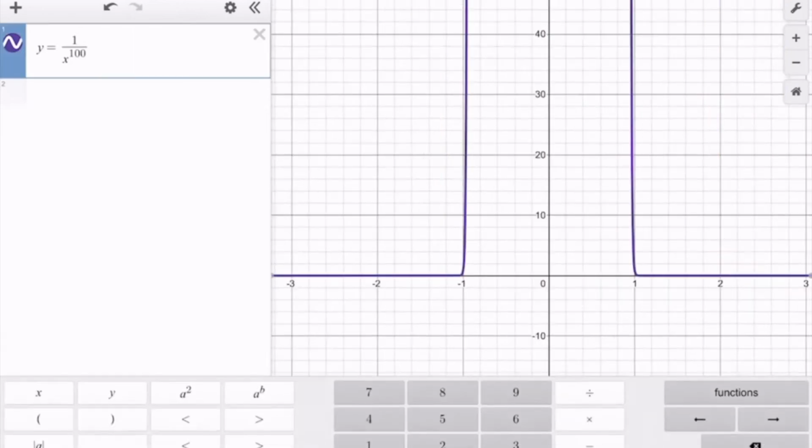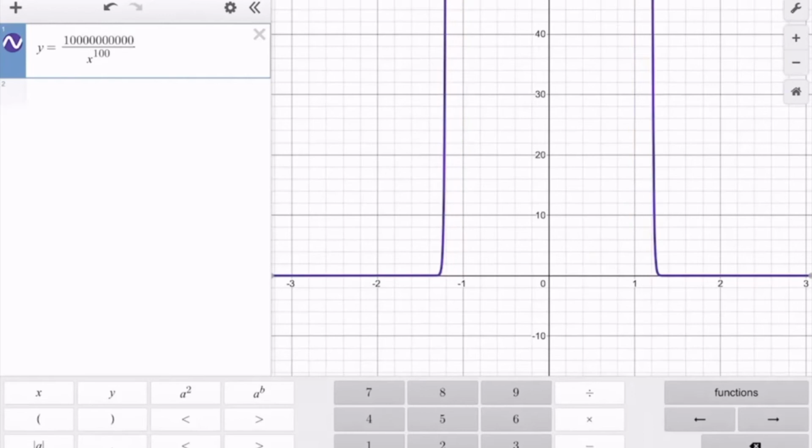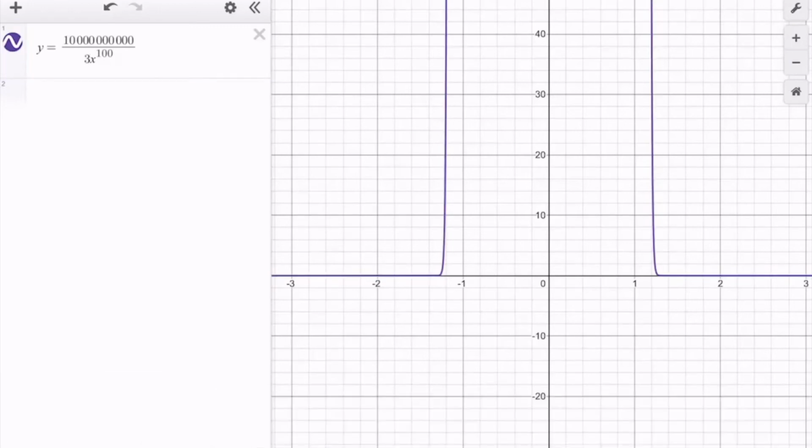This is true even if we change the numerator to a very large number. It is still approaching the x-axis as x goes to negative and positive infinity. It is also true if we have a number times something in the denominator. As long as there is an x to a power down bottom and a fixed number up top, you will always get that the function approaches 0 in the long run in both directions, positive and negative infinity.